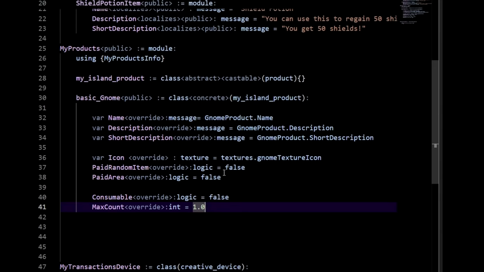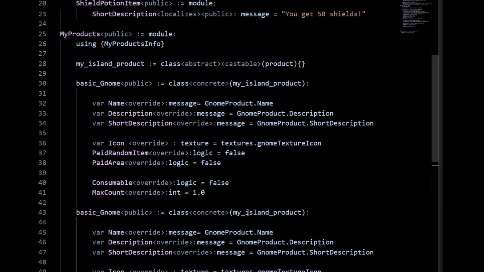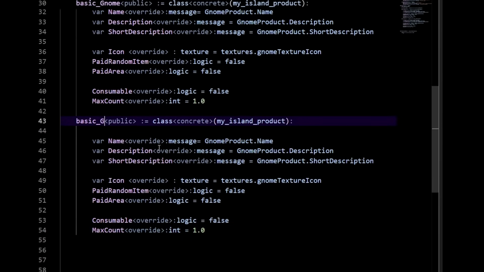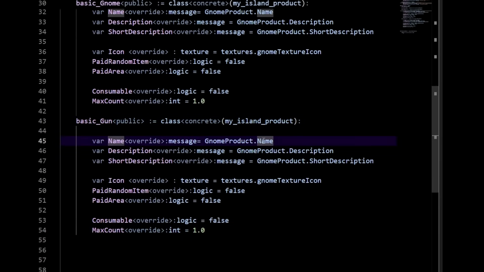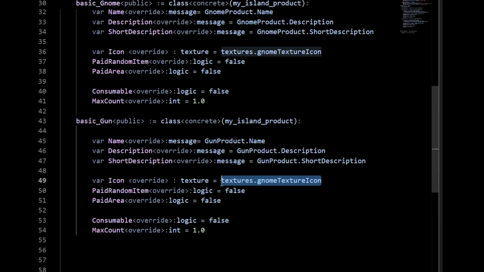Essentially, if you want to make more products, basically just Control C and then Control V, and look at that. We have another one, and this is going to be our gun, because again we have a gun one. This is all going to be the same name. We're going to make it so it's our gun product. There we go, gun product. Now doing a module like this is going to be very helpful for later on, as we have to use more stuff. Texture icon. I don't know what I'm going to use. Oh, I might get a pistol.